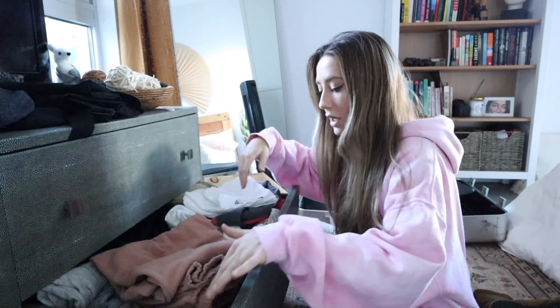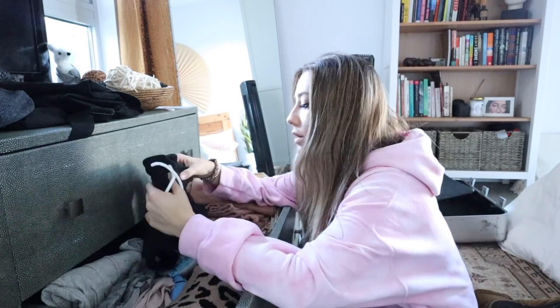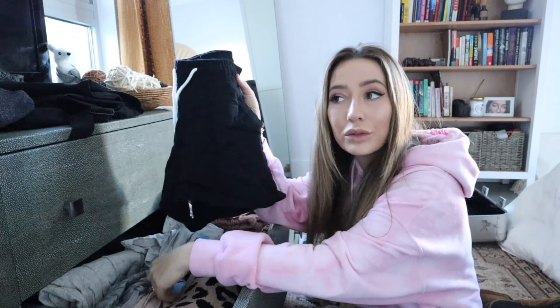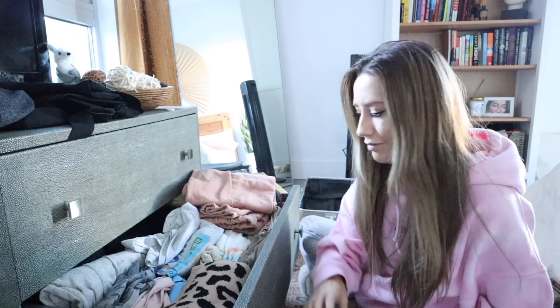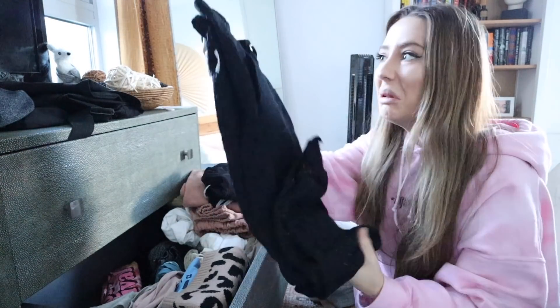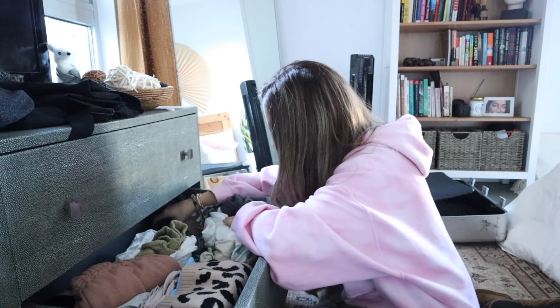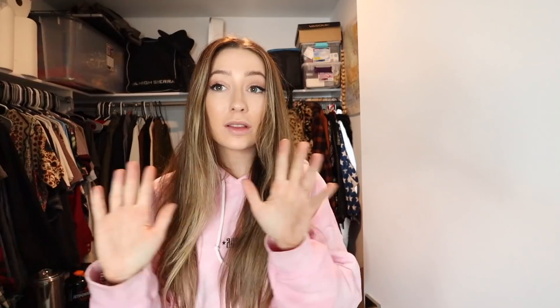Now that I've got pretty much my closet done, I wanted to give a little peek into my drawer in my bedroom. I have my sweats in the bottom drawer and it's overflowing again, so let's see if I can get rid of anything. Top sweats — yes, yes, yes. I never wear this — let's get rid of that. These are the matching shorts to the top I got rid of so I'm gonna get rid of those too. These ones are pilling so much — that's a no for me. I've got some room in here now.